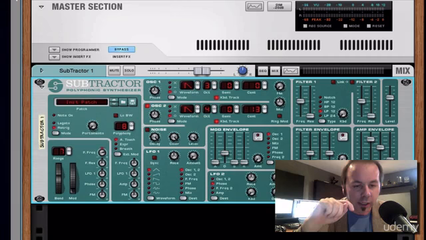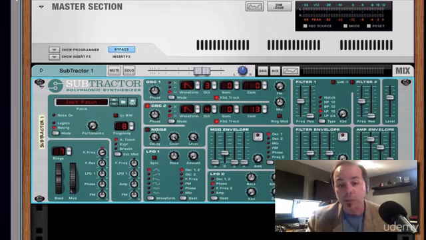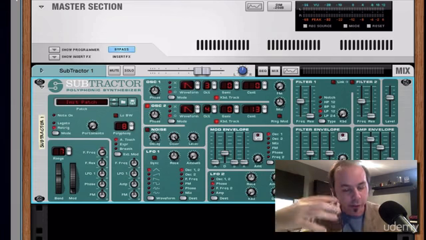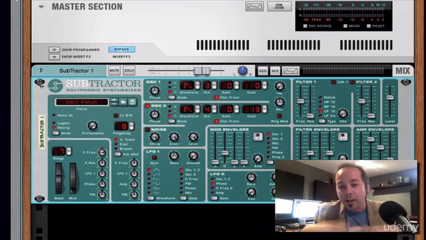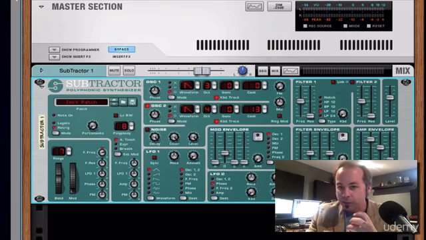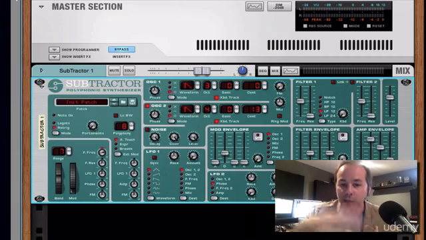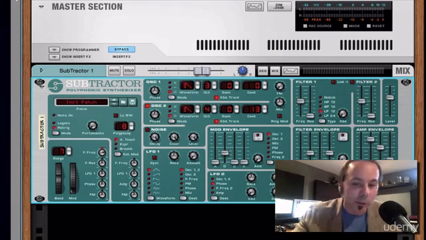Okay, the filter. Now, the filter really gets to the heart of subtractive synthesis, because the basic principle of subtractive synthesis centers around the filter. What we're doing is creating a very rich sound with our oscillators, and then chipping away at it, or subtracting layers of it with filters, to result in the sound that we actually want. So we're subtracting stuff out and ending up with a sound that we want to use.